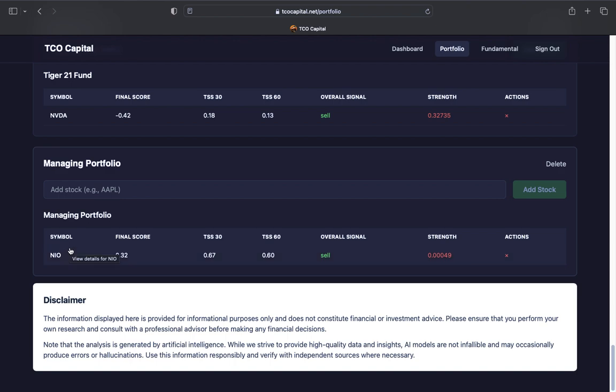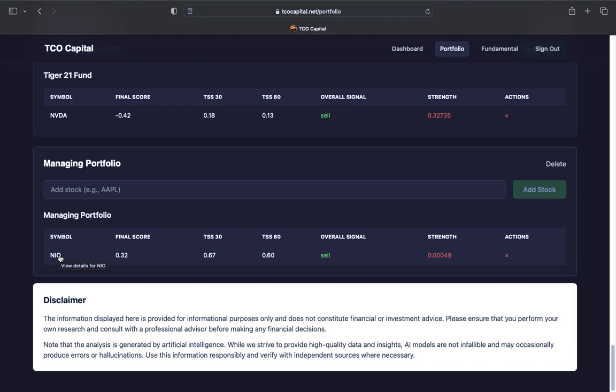Okay, so let's start by creating a new portfolio. You can easily create a portfolio by clicking Create Portfolio and giving it a name. You can even set it as your default, making it easy to track your most important investments. For demonstration, let's say we create Managing Portfolio, and once it's set up, you can begin adding stocks to track. Simply click add stock and enter the stock symbol you want to analyze. Okay, so there it is. And this is a live link right here.